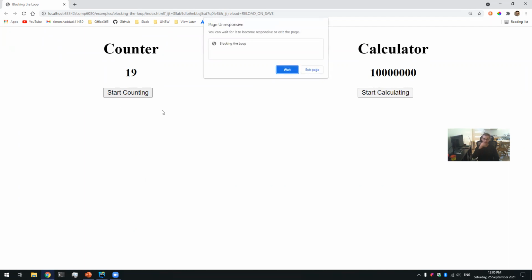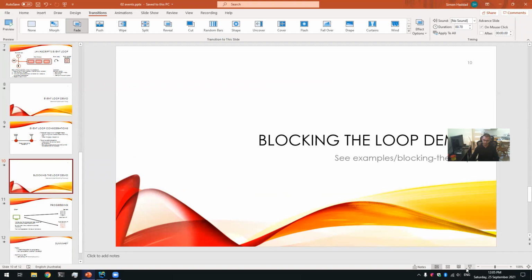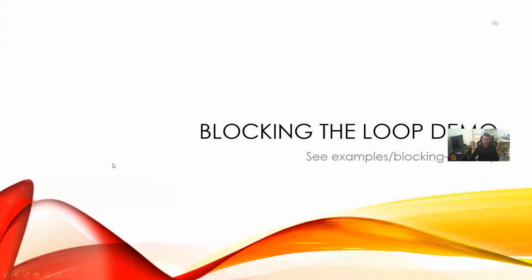And then for really long, you can see, right? Chrome even tells me, oh no, this thing is legit broken because you've blocked the thing. This should be done unless it just suspended the event loop. Yeah, it's just straight up gone. But you understand, right? You don't want to be doing too much big calculation because you block the event loop. And that's the antithesis of what we're trying to do here.